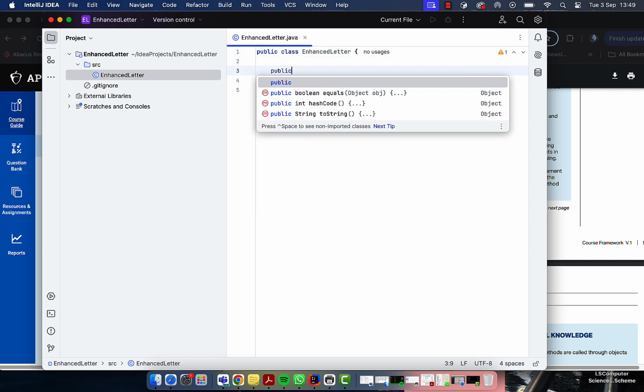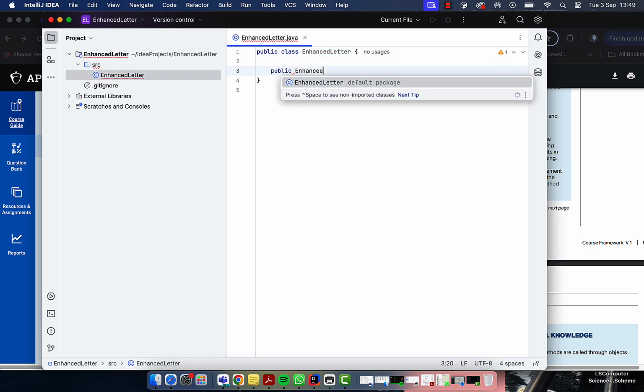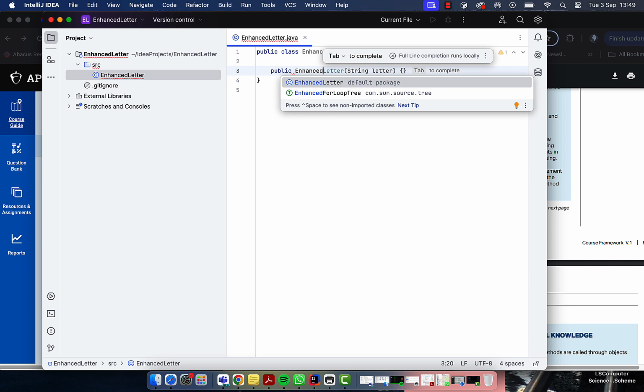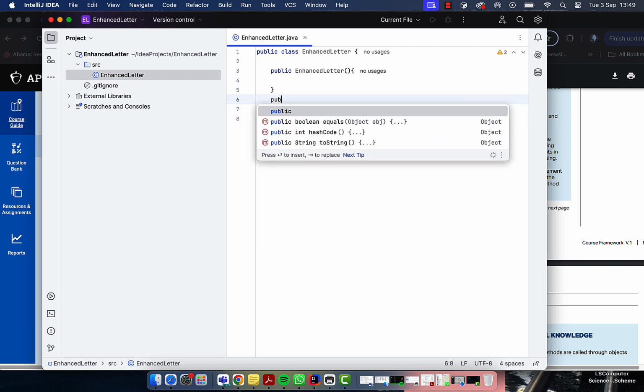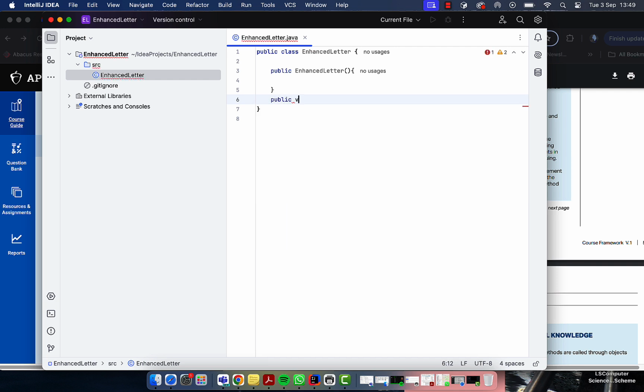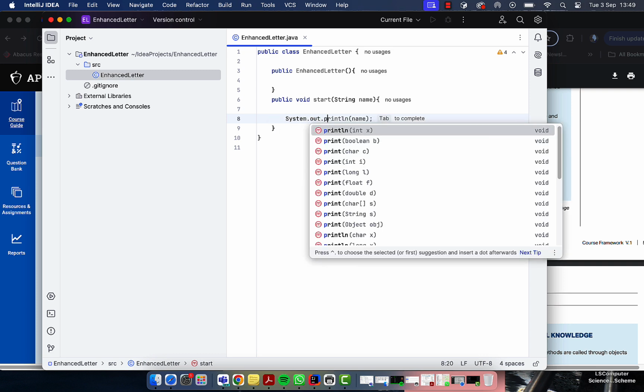Okay, I'm going to have a no parameter constructor because there's nothing to add to the constructor method. So I'm going to ignore what it tells me, and I'm just going to create a non-parameter constructor. The next thing I'm going to do is create the start of my message. So I want to be able to personalize it. So I'm going to ask for a parameter that's a string, and this is going to be the person's name.